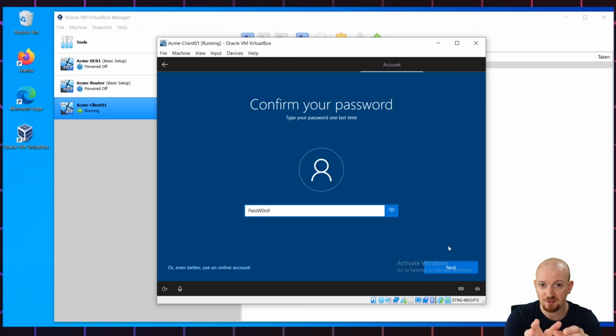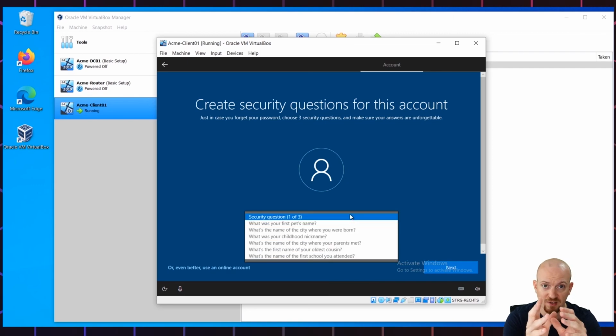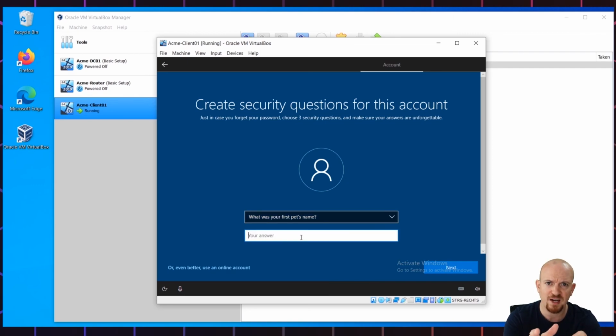The next prompt will ask you to select 3 security questions. Actually, it should be called insecurity questions, because if someone knows you or does a social engineering attack on you, they will easily find out this information and will be able to access the data on your computer. So what we are going to do is we're selecting 3 random questions out of the question pool and we're entering garbage as an answer. You don't even have to know what you're entering, you don't have to write it down, it's just to circumvent this whole security question system.